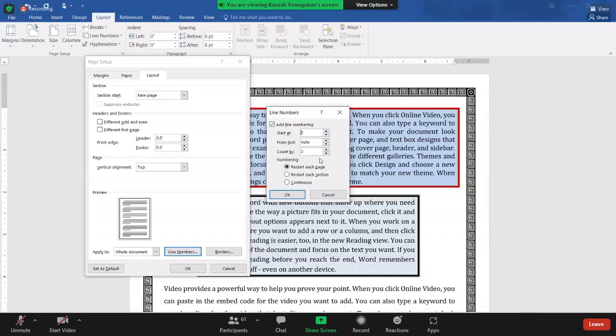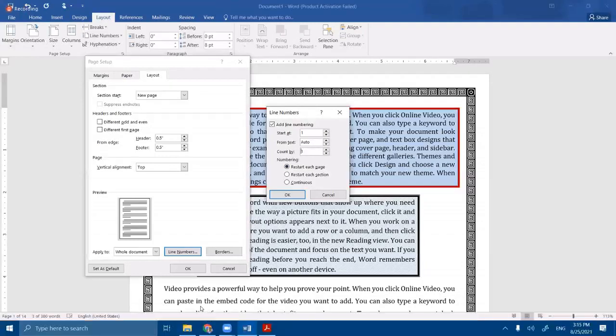Okay. And then the numbering style. Restart each page means the line numbers are placed 1, 2, 3 up to the number of lines, and then move to the next page and restart again 1, 2, 3.